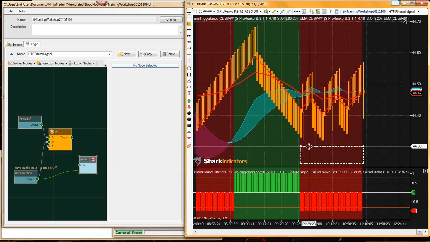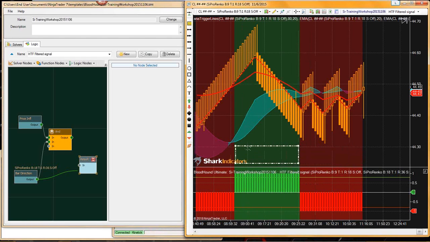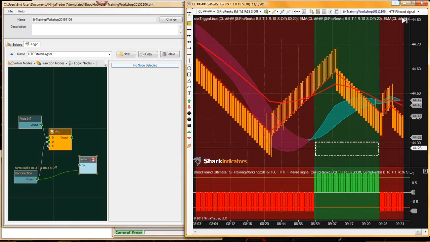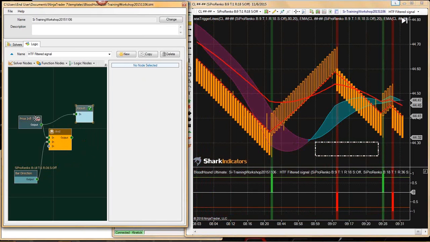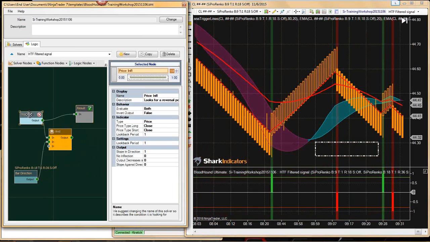All right, let's look at the higher time frame again. So now I've got marked just when the higher time frame was in an uptrend, and if we look at the trade signals, we can see there were no long signals.